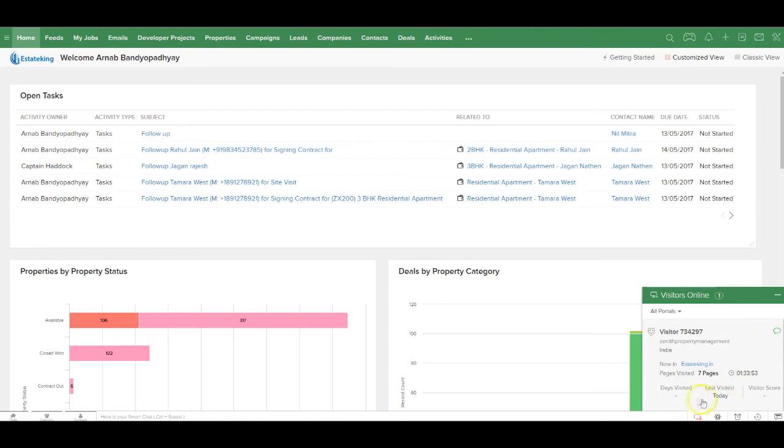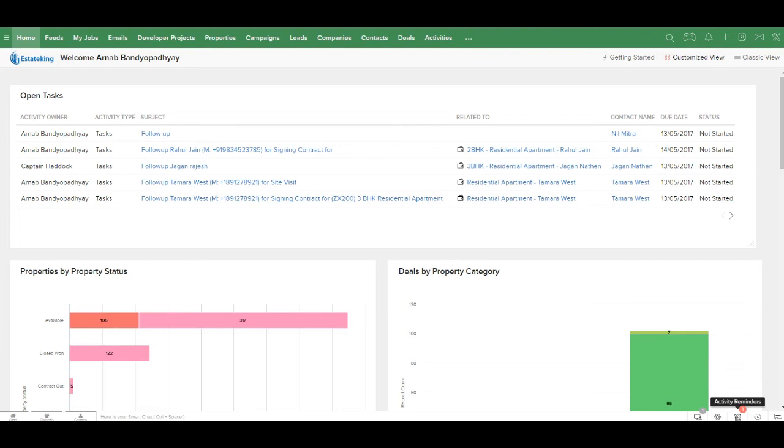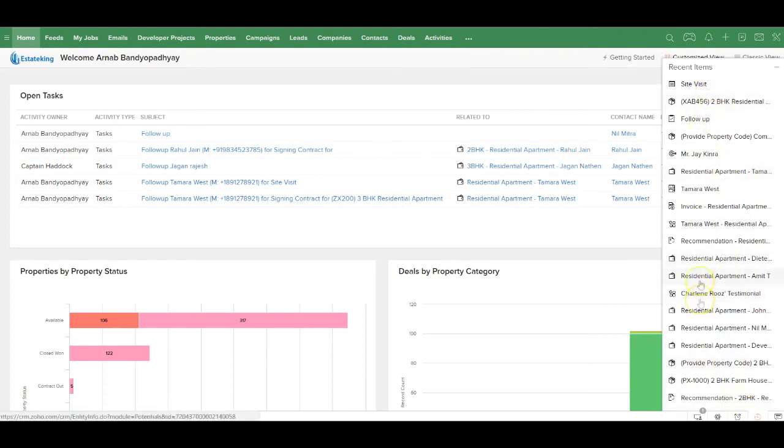This application also comes with Zia. Zia is an AI-powered sales assistant, and it can spot the user behavior and trends and helps you with recommendations. Next to this, you also have the activity reminders. So any activity where there's a reminder, for example there's a task which is coming up or an event where you've set up the notification for reminder, you would get the reminder over here. And the last item is all the recent items that you have accessed would be available out here.